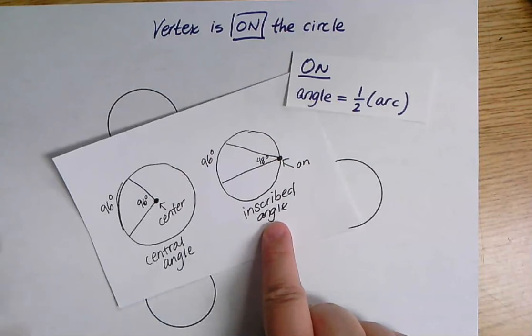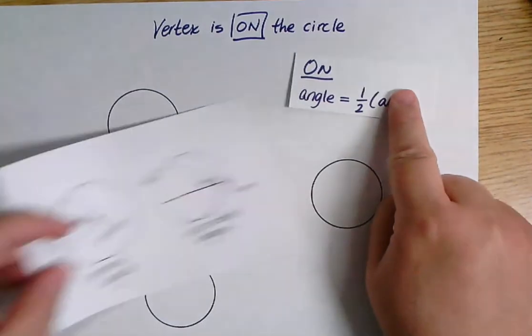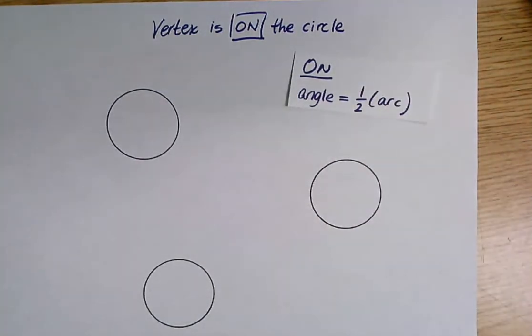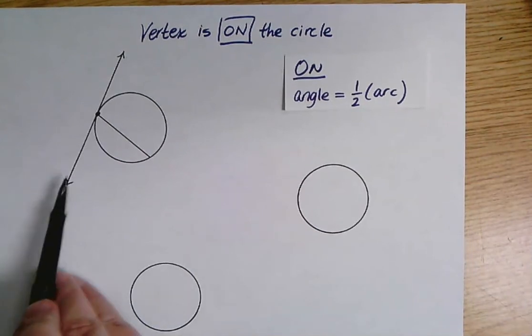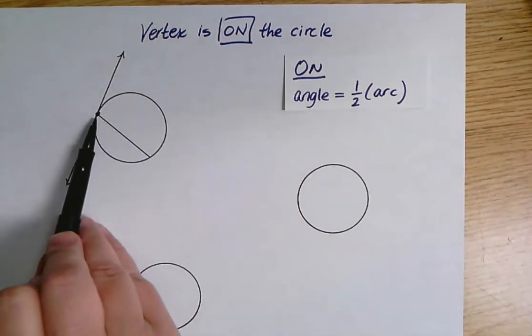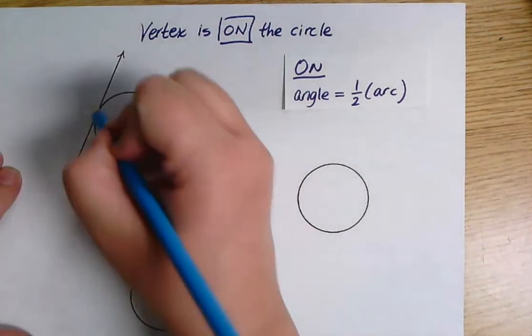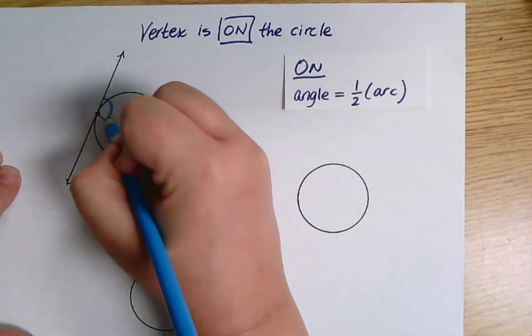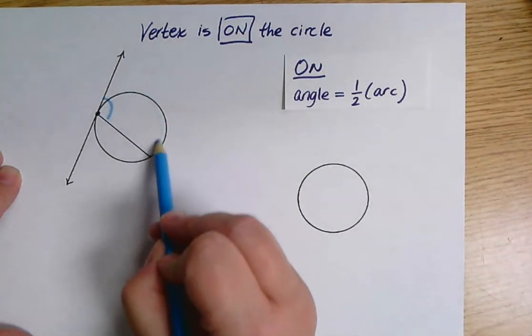So the three examples I'm going to give you are not necessarily of inscribed angles, but of three other scenarios where we have the vertex on the circle. First scenario is we have a tangent and we have a chord, and they intersect at a point on the circle, at the point of tangency. That creates a couple, actually, of angles where the vertex is on the circle. Here is one of the angles it creates, and that particular angle intercepts this arc.